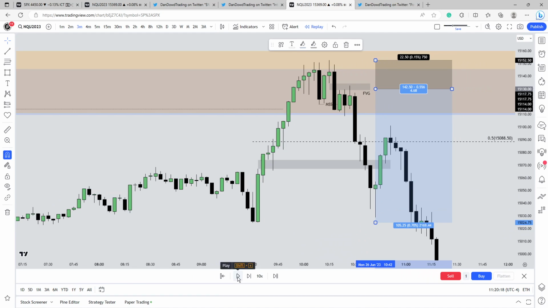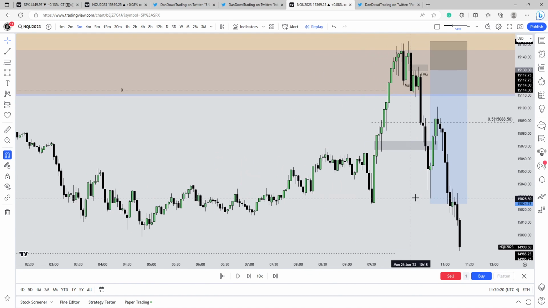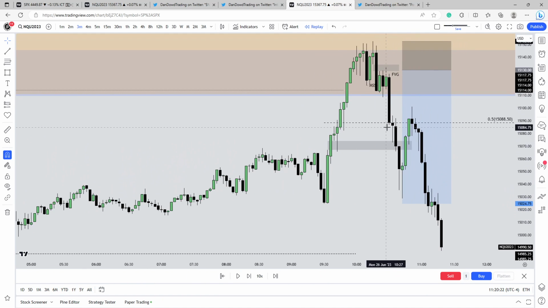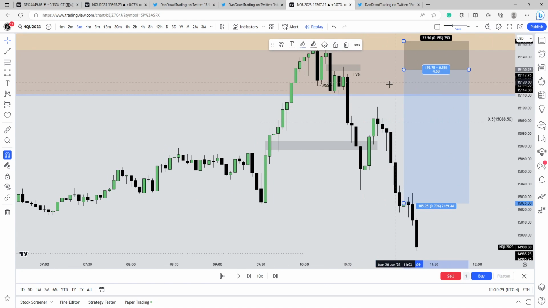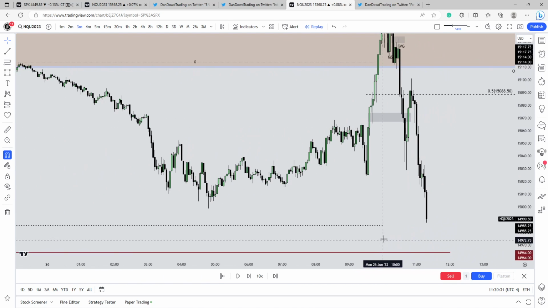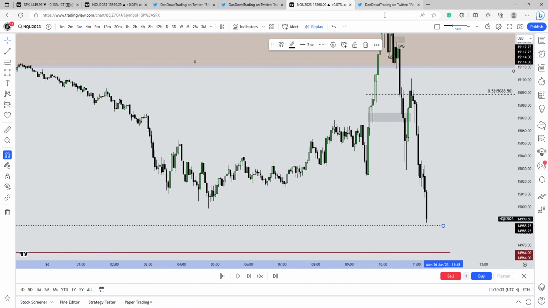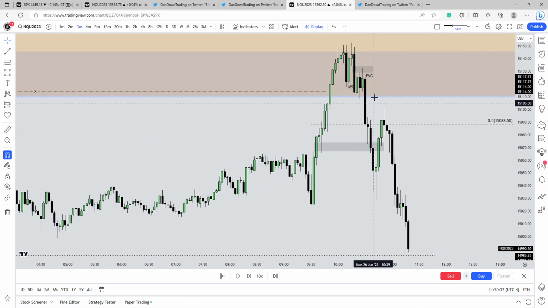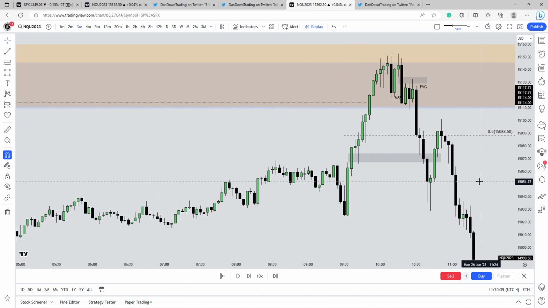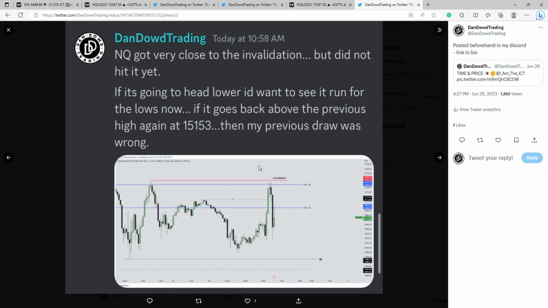So if we let this play out a little bit, you can see that it did end up targeting this low. Now I did trade this, but I traded it a little bit different. I got short in this fair value gap, which was a later entry. So that is also potentially possible. And I actually held until this low right here. Now some people, again, may be thinking that he's just talking in hindsight, but I'm going to show you guys my executions on this. Now I did talk about this in my Discord as well.